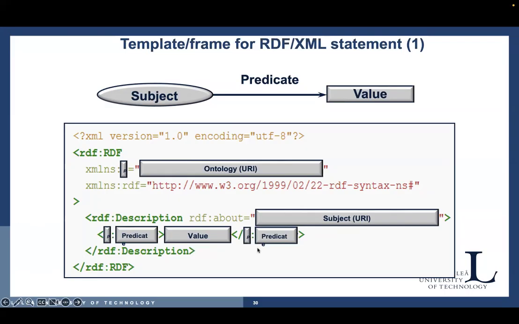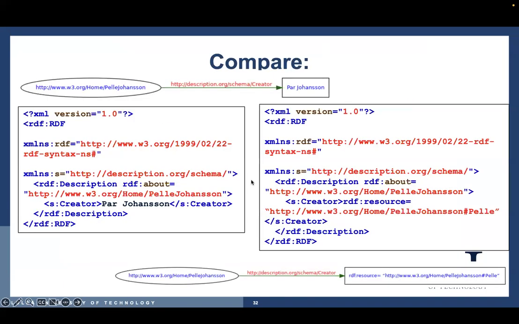And then you specify the subject predicate object constructs in this way. So these are just two simple examples.